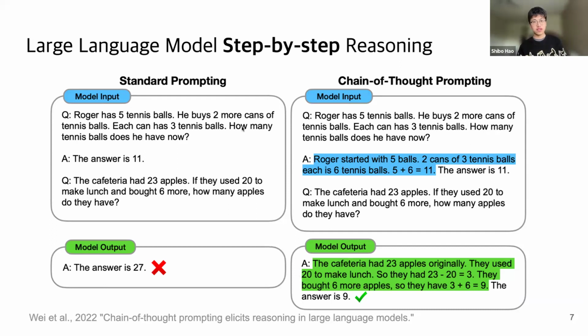This method is shown to be very helpful. By the way, you may have noticed that now if you directly ask a question to ChatGPT without any demonstration like that, it will by default answer the question step by step. That is because people nowadays are fully aware of the power of step-by-step reasoning, and they even collect this type of data to fine-tune the language model.